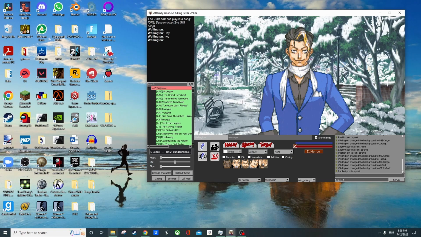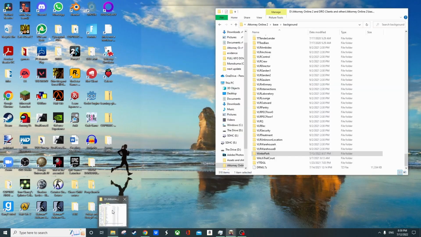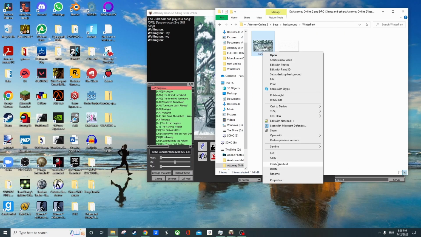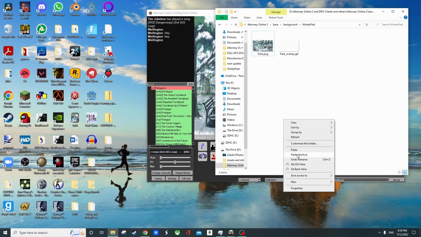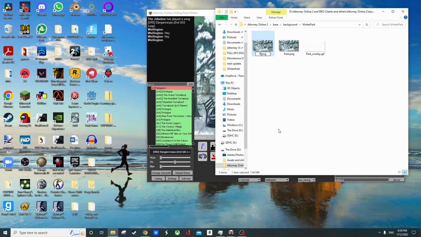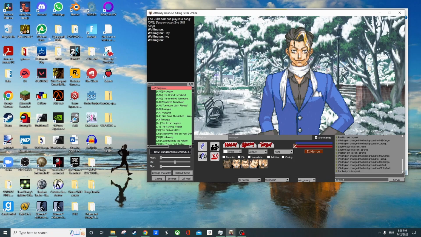And right now, here's an example of how you could use this in a role play. Let me copy. You could have a version of the park with rain and one without rain, so park no rain, that you could use. There's a lot of uses to this overlay. The overlay goes above the character, so as you can see, you see the drops falling.